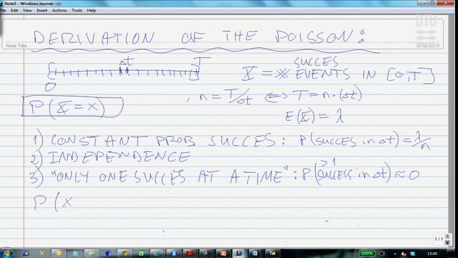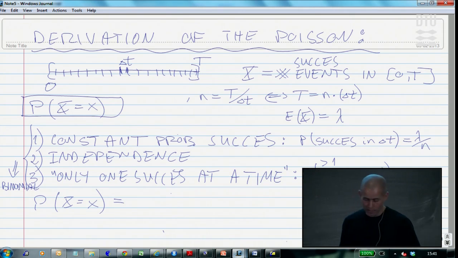And here it comes. A bit of technicality to make it happen, but nevertheless. Actually, I should say, sorry for jumping, these assumptions imply that the binomial distribution can be used. We have the same p throughout, and each time we throw a coin to see whether we have an event or not, and there can be only one. It's the same probability. So those are the assumptions of the binomial.